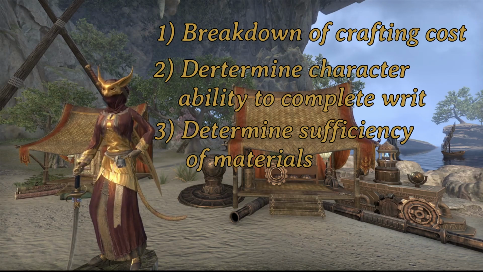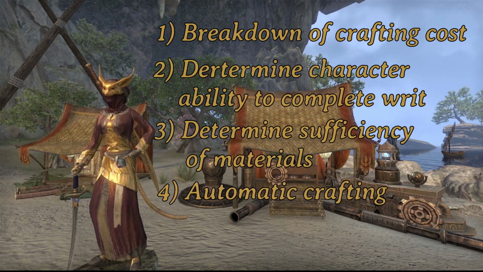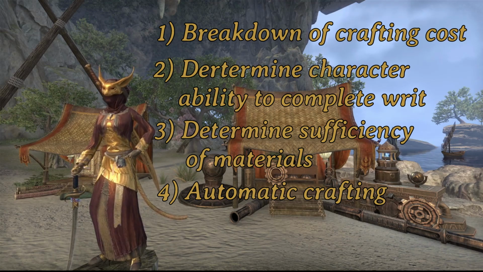The fourth key feature of this add-on is the ability to automatically craft master writs. This is by far my favorite part of this add-on, because making sure to get every feature of a master writ correct can be nerve-wracking and very expensive if you make a mistake. This add-on, on the other hand, doesn't make a single mistake while crafting.